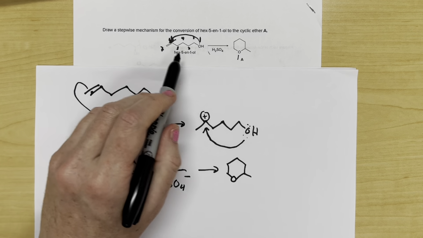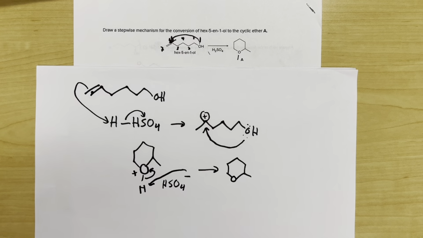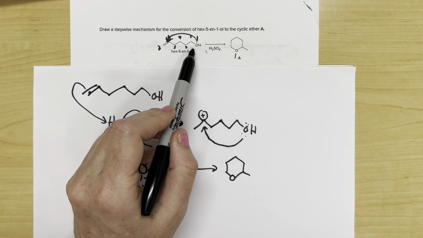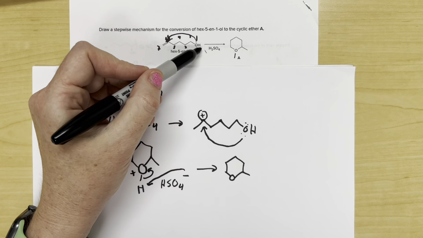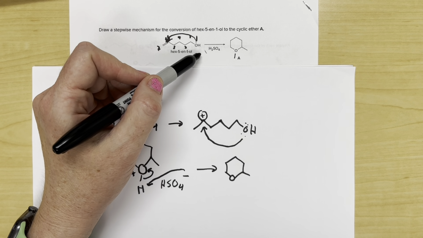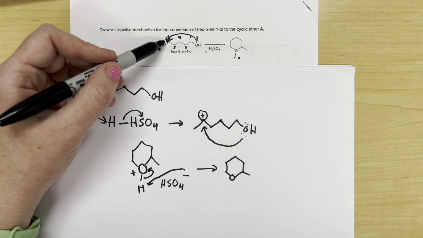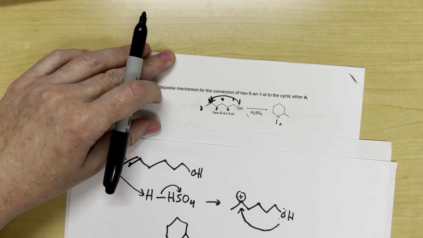Not so bad. I like these because you can mess up a lot and you can just see if it works. And if it doesn't work, you can go back and try to figure it out. But pretty much when you add something like H2SO4, a strong acid, to an alcohol, there's two things that can happen. Either this oxygen will grab the H and it'll be a good leaving group, so it'll be great for SN1 or SN2, depending on the situation, or the double bond will grab an H. Okay, let's keep going.